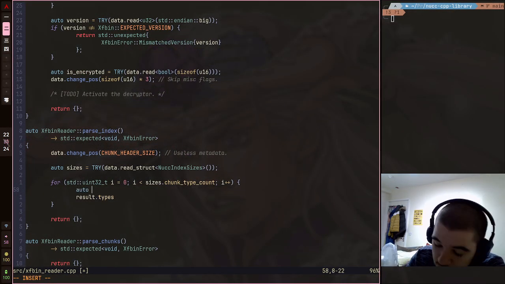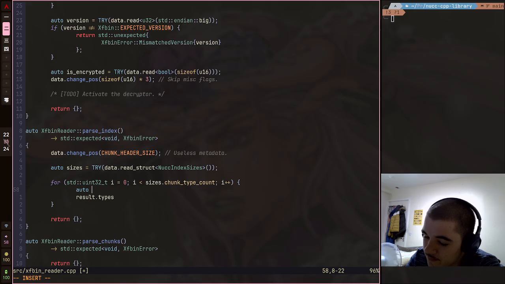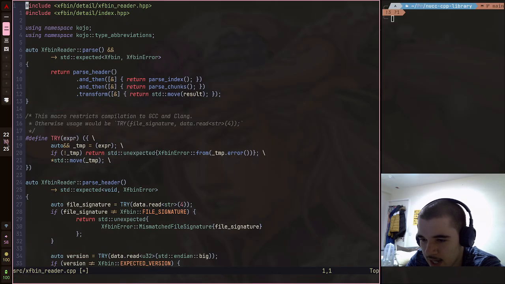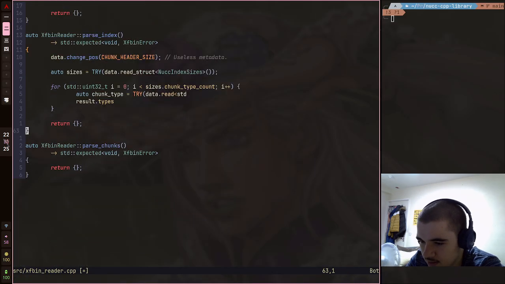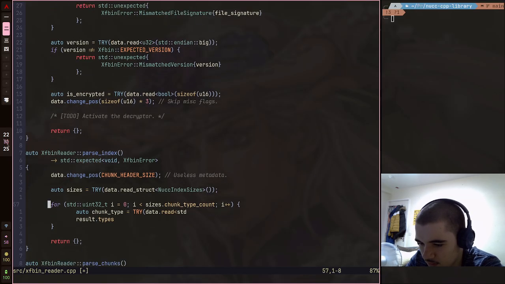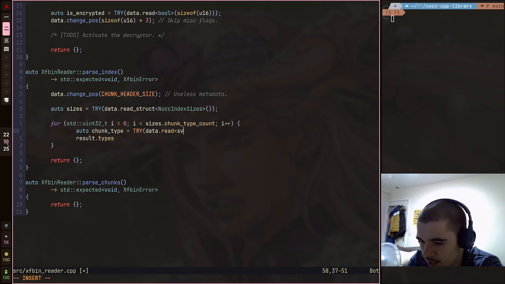So standard. Well, actually auto chunk type equals try data dot read standard. Ooh, I don't need to use that because I'm using the type abbreviations. So I can actually just use SV, right? Yep. So SV.